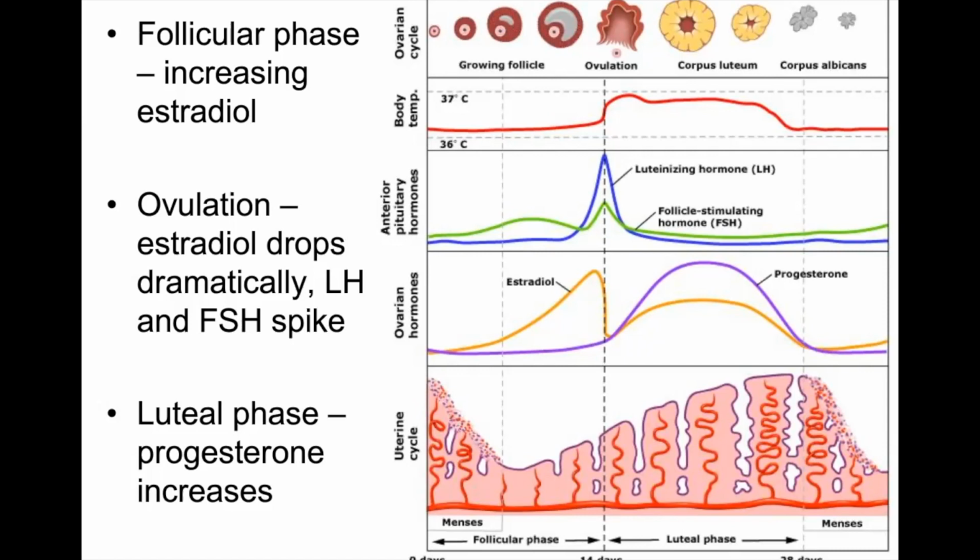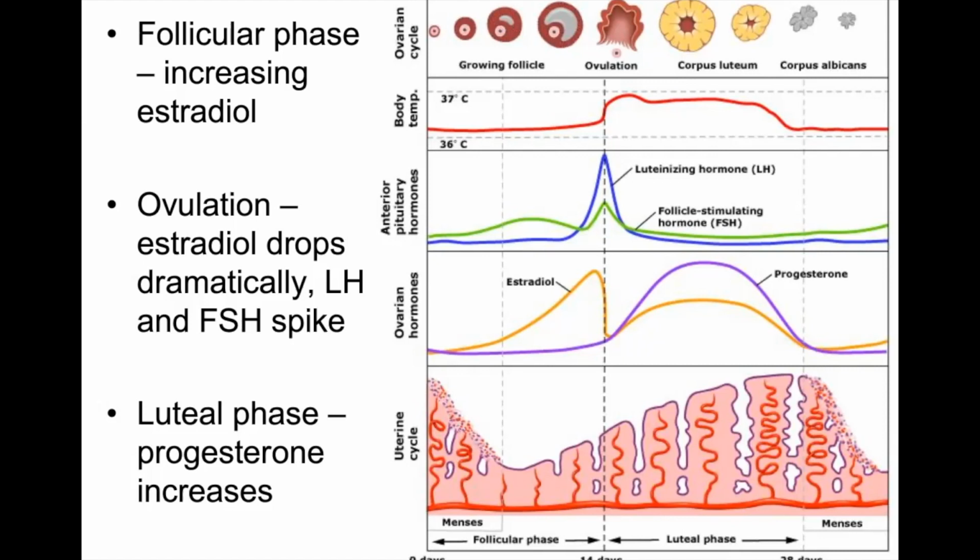So first, let's break the menstrual cycle into 3 phases. The first, you can see here to the left, would be the follicular phase. The second would be ovulation, that sort of bolder dashed vertical line. And then you see the beginning of the luteal phase. And I guess you could throw in a 4th period of menses here if you wanted to.